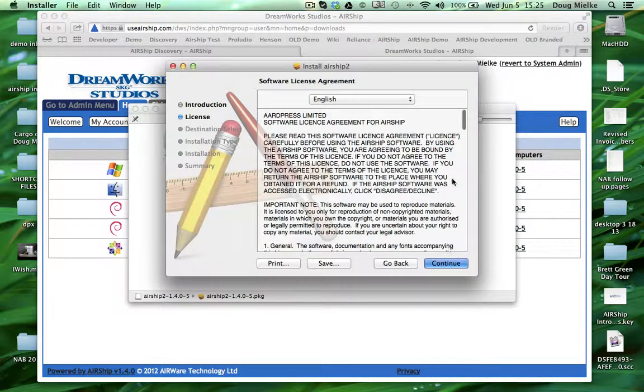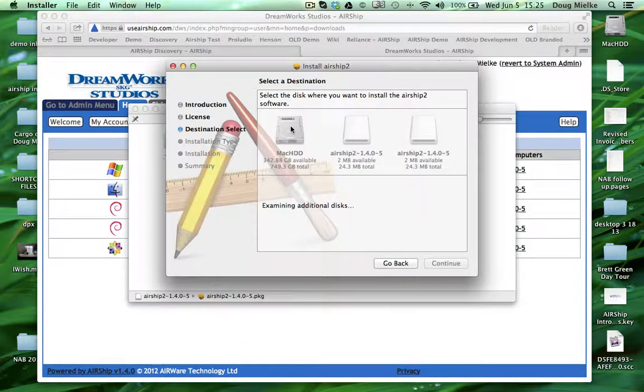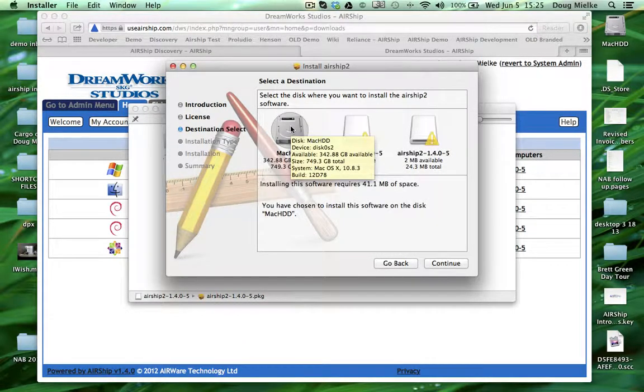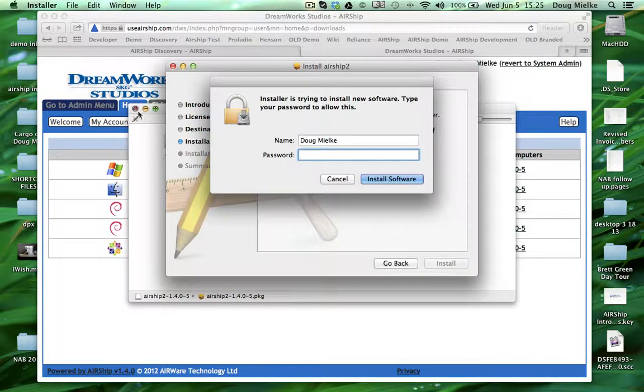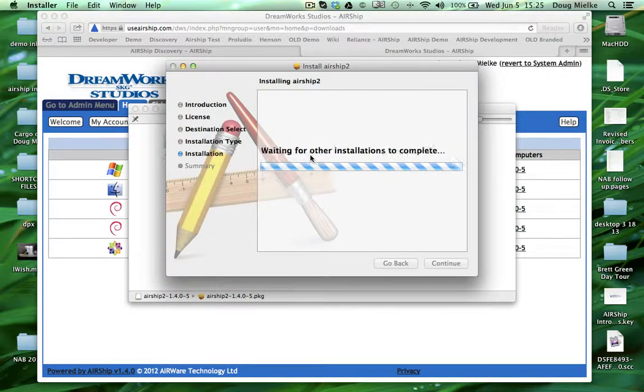Yes and yes and yes. You want to put it on your hard drive. This runs in the background all the time. Once you've installed this shipping agent, you also have to have admin privileges, by the way, to do this installation, because it does install it at what's called root.